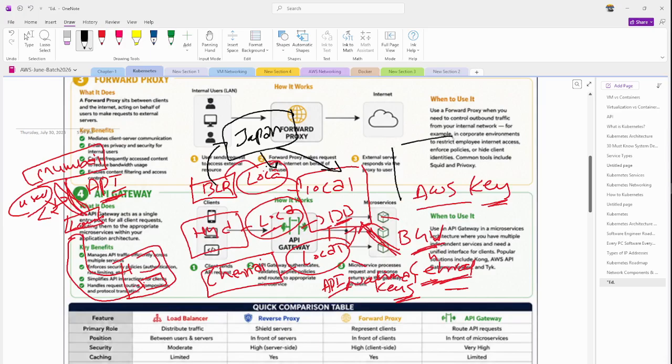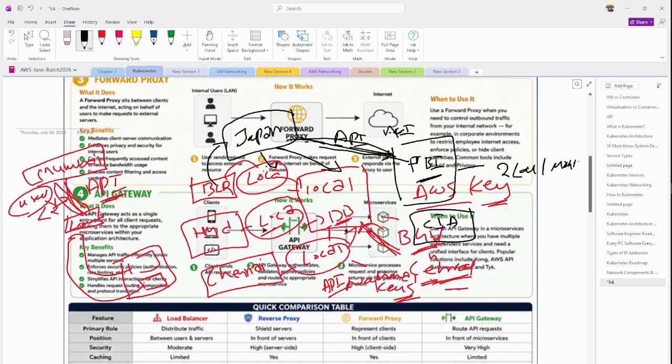So you will go to the FBI or CIA and say, I want a global database, can you provide me the API for this? They will give you the API keys, and once you put that in, you will get this access. You need to pay 2 lakh rupees per month, and you can query, we will give you access here. That is how your API will be working. You can just query it and you will get that information.